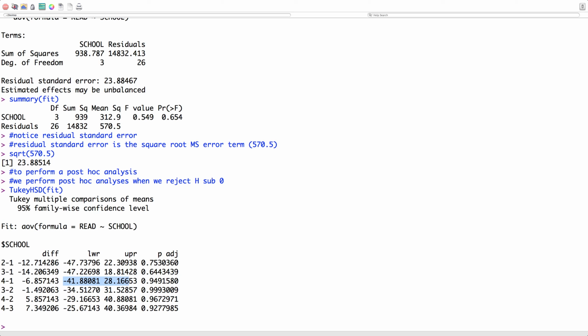So at the end of the day, we're coming in and performing multiple two-sample t-tests, but we're doing it in a manner that was created by Tukey that protects against the inflation of the family-wise type 1 error rate. So guys, we're finding no statistically significant pairs of means, which we should have because we had a test that was not statistically significant.